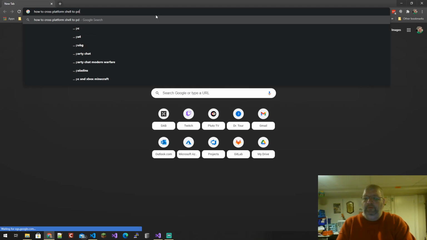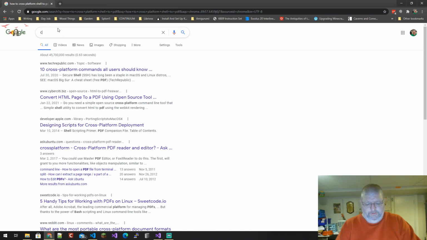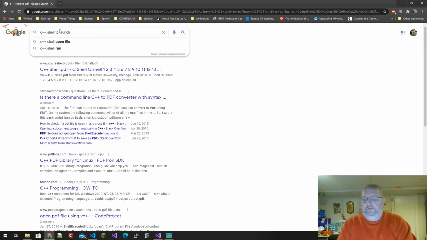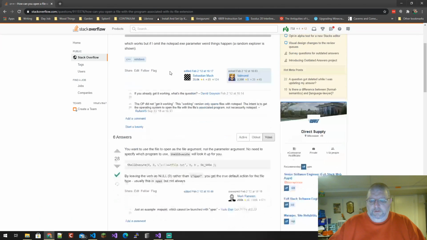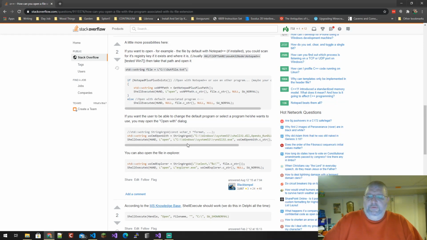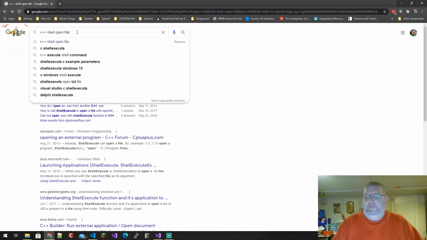Cross-platform shell to PDF. C++ shell to PDF. No. Their command line, no. Now, how to launch. Open file. How can open file with programs? No. Yeah. Is very Windows particular. Don't want to do it for Windows. So cross platform. Okay, let's cross platform.